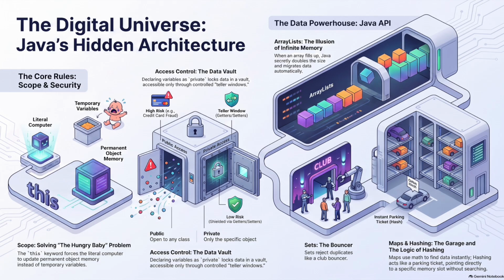Right. But if I'm building a massive piece of software, like an operating system or a global online store, I'm going to have thousands of these little secure classes. Oh, easily tens of thousands. So how do we organize them without creating utter chaos? Well, organization is the next necessary layer of architecture. Because if everything is secure but scattered randomly, the system is basically unusable. Yeah, you'd never find anything.